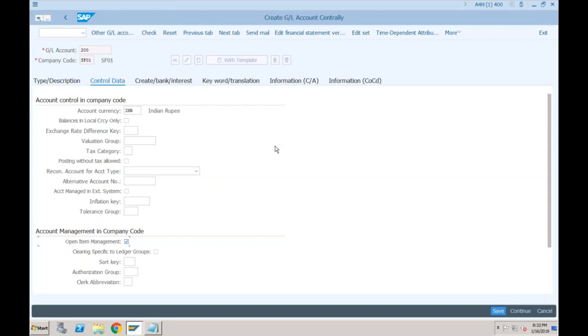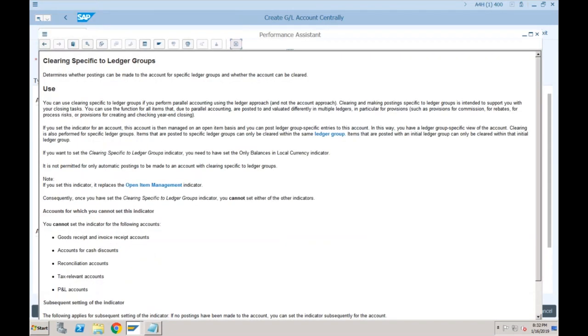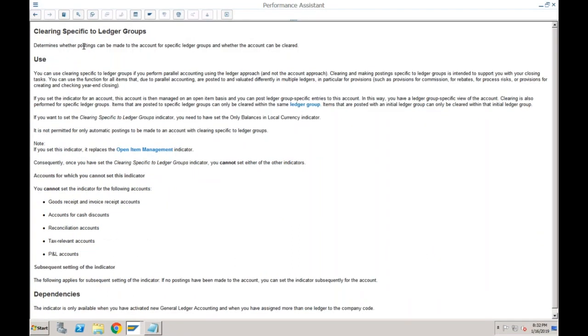So that is open item management. Now, if you see clearing specific to ledger groups, this is mainly for the other ledgers apart from the leading ledger. It determines whether postings can be made to the account for a specific ledger group and whether the account can be cleared. Let's see if the example is provided.